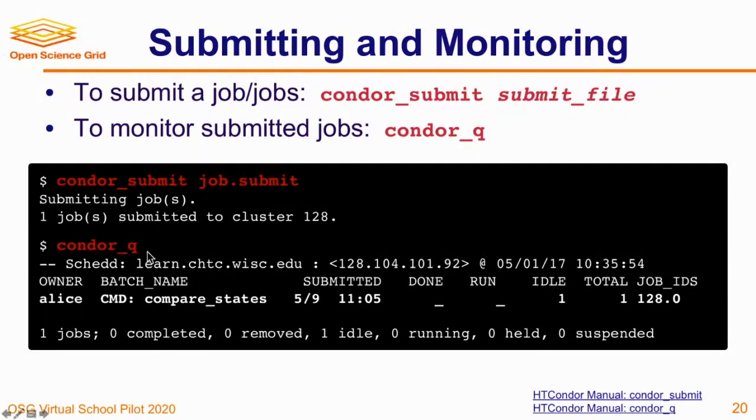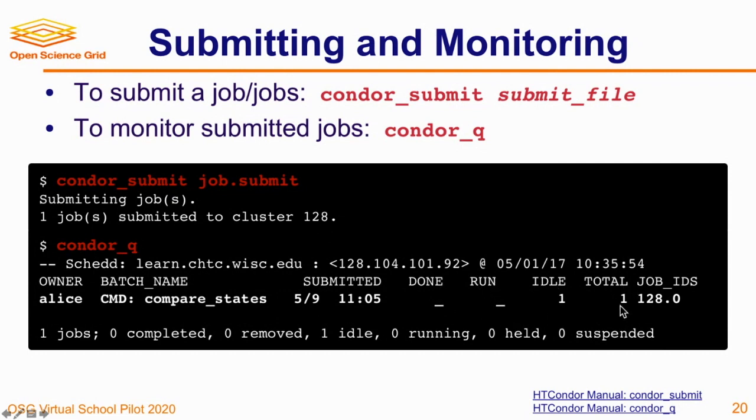If we run condor_queue, that will show us the queue, but just the information for our own jobs. So by default, condor_queue shows you just your jobs. And it's going to do so in a way that it would be batching up jobs if we had submitted multiple of them. So we'll see when these jobs were submitted, how many are done, how many are running, how many are idle.